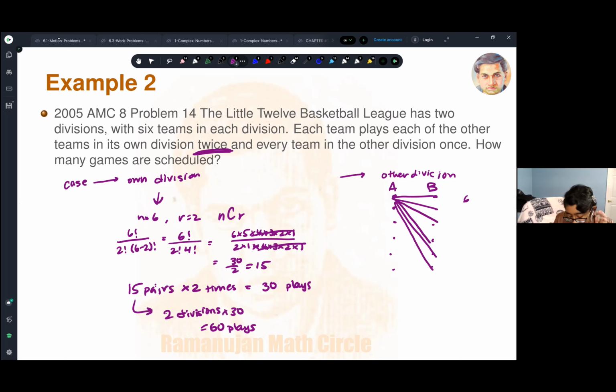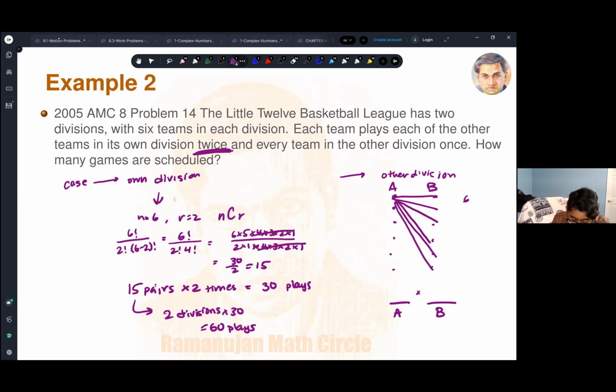As we realized, this is going to take forever if we just keep branching from one side to the other, because that's not efficient at all. So we're going to find a shorter way to do it, using the principles that we learned before. First of all, we need a team from division A, and we need a team from division B. We want the number of ways to do event A, which is getting a team from division A, and event B, which is getting a team from division B. That reminds us of the multiplication principle, because it's this event and that event. So you multiply the two of them.